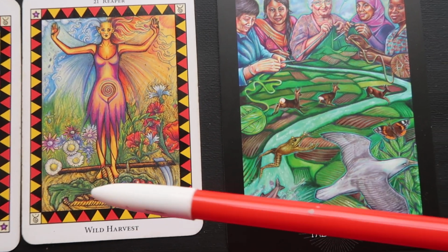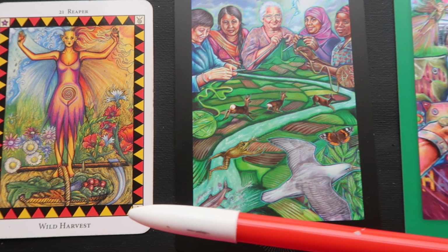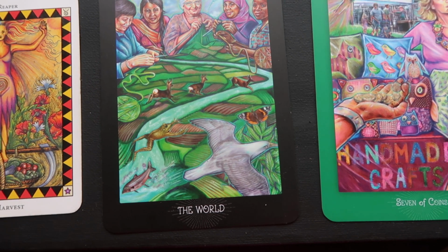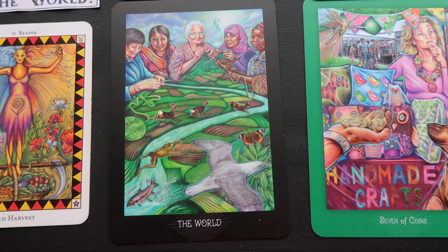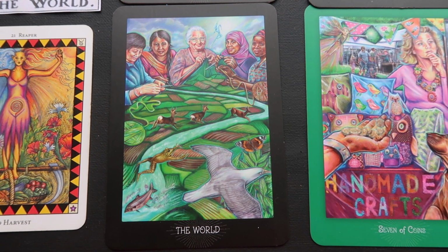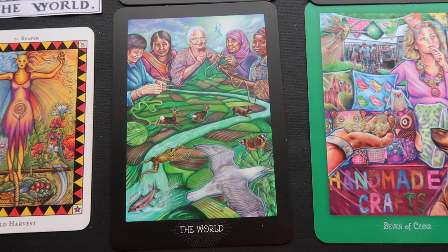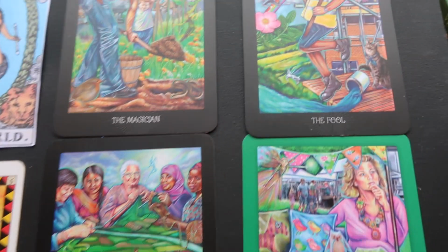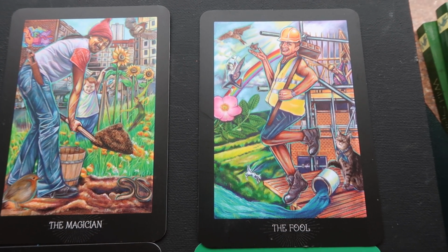as physical and material as a basket of fruit and vegetables, which is a wonderful thing, and that's what we've grown, that's what we've harvested. But it can also be about what we've understood. It doesn't need to be quite so physical, what we've achieved. I don't want us to always think that it's about production. It's not. It's about more subtle, intangible achievements. What have we understood? And because the Major Arcana is very much about the Fool's journey. There he is there. I hope you can see him.